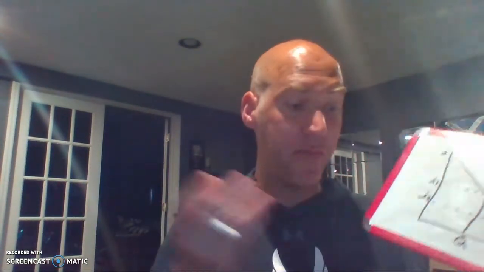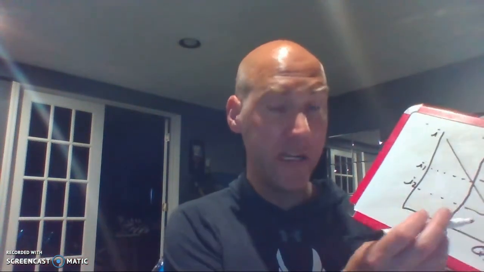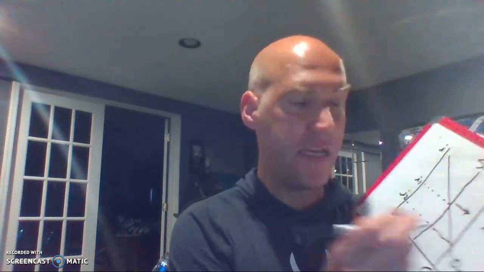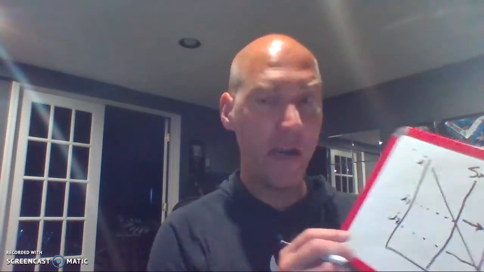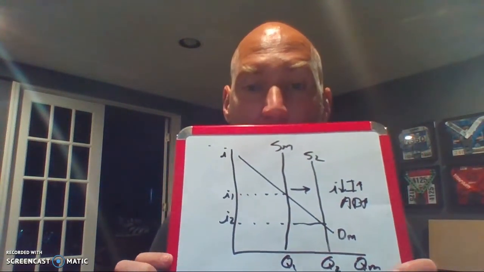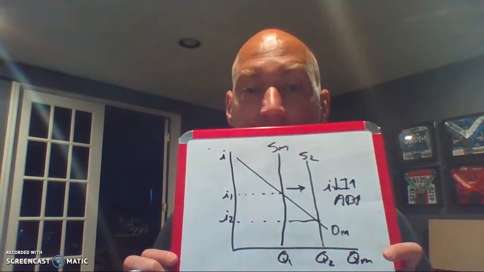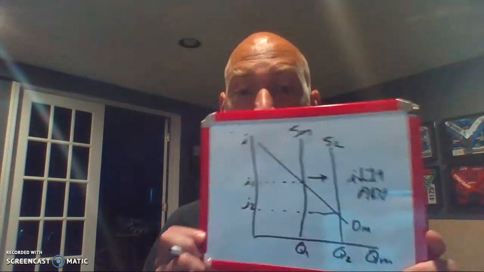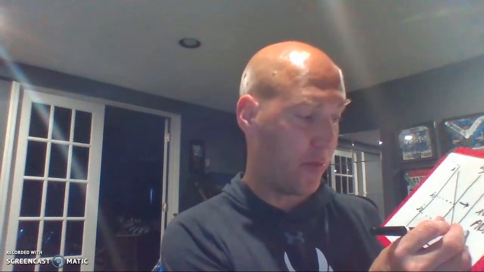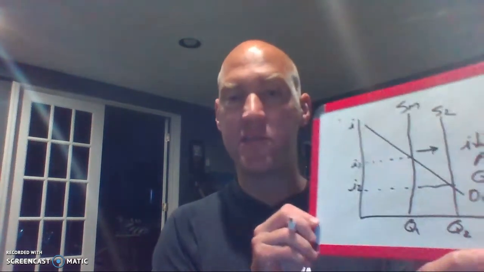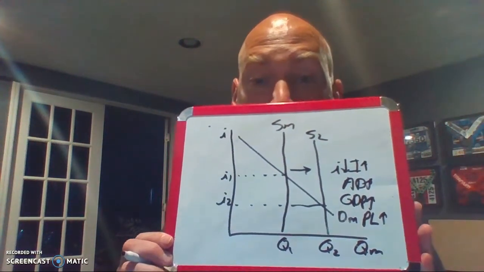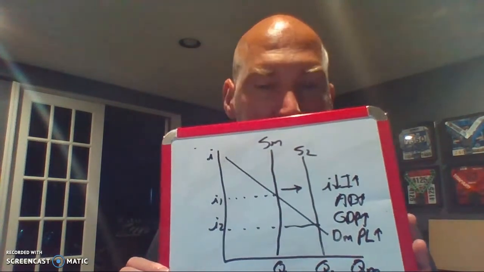This increase in the money supply, part one, will lower interest rates, part two. Lower interest rates mean more investment. More investment means higher aggregate demand. So with low interest rates, people will invest more, businesses spend, and aggregate demand goes up. If aggregate demand goes up, and here's part three, GDP or output goes up. And part four, it's just the shift of aggregate demand to the right, and you could draw that out too. GDP goes up and price level goes up.